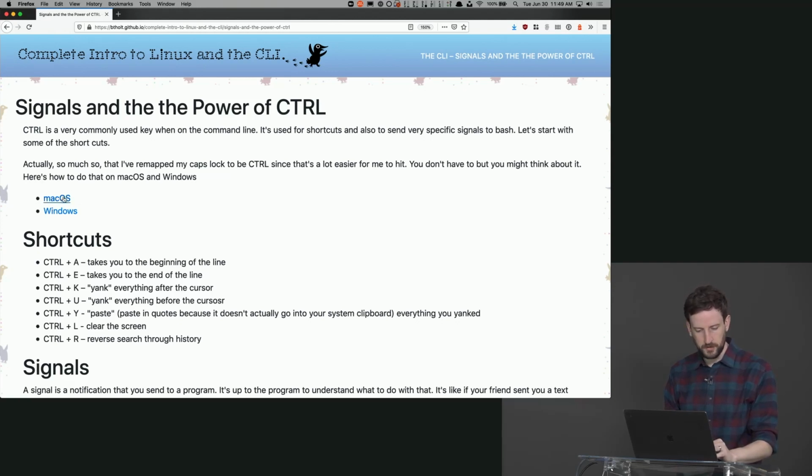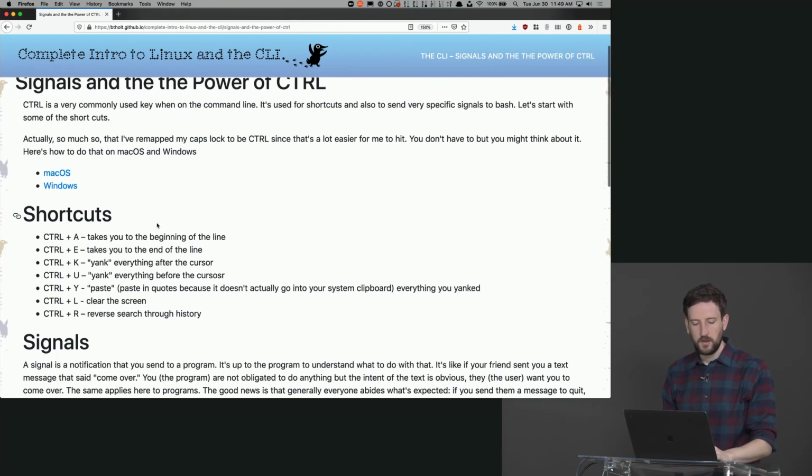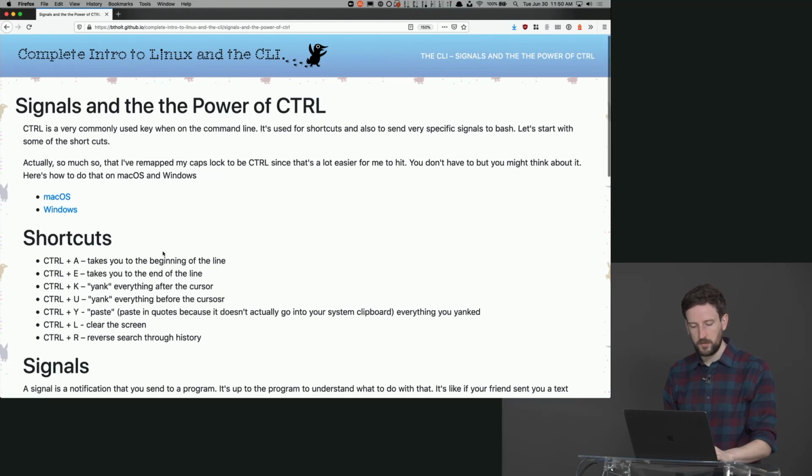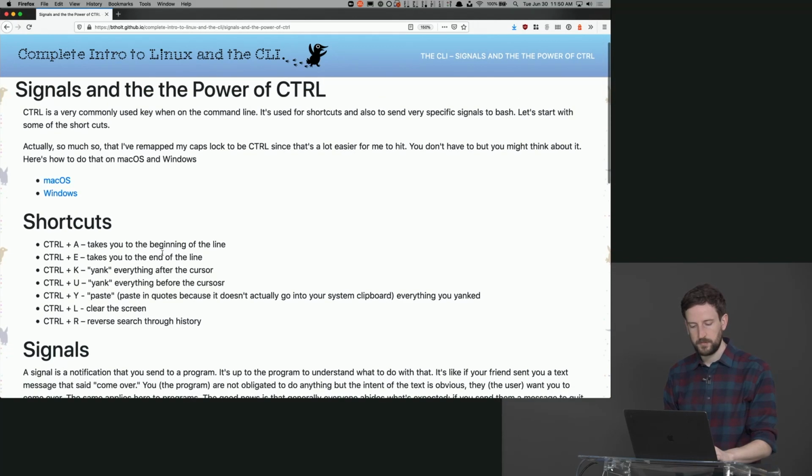Oh, no, I actually have it right here. I have it on there twice. Okay, so for Mac, I have the tip there, and Windows there. You can just click on that and it'll show you how to do that. So I'm going to show you a few of them. Some of these are more important than the others. But let's go ahead and get started with some of these.